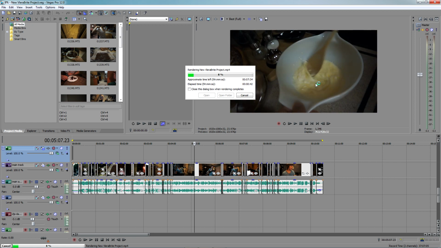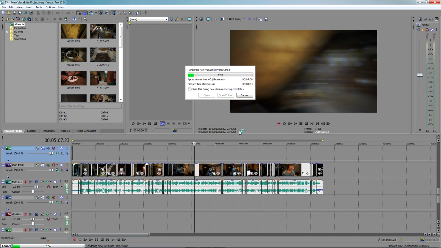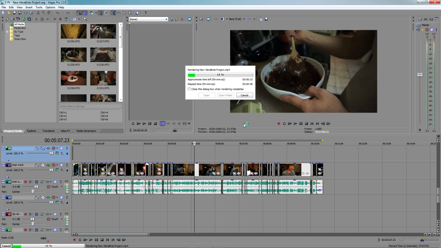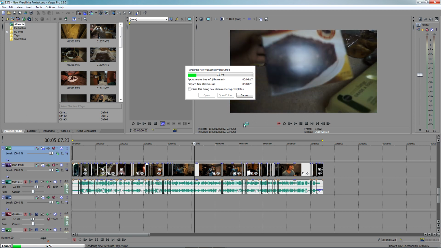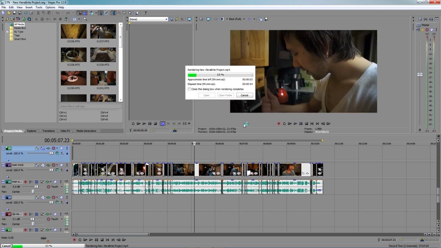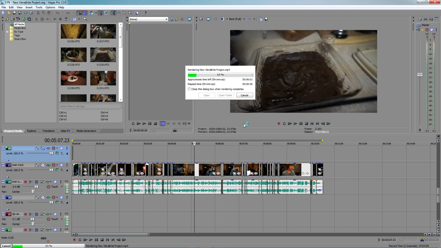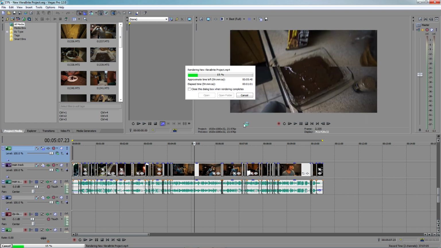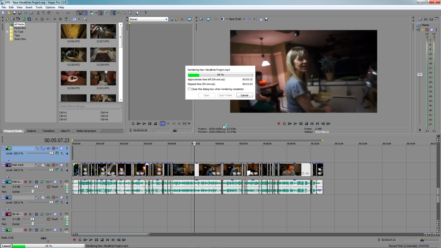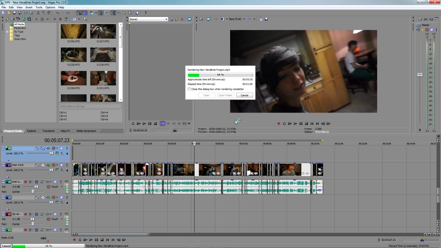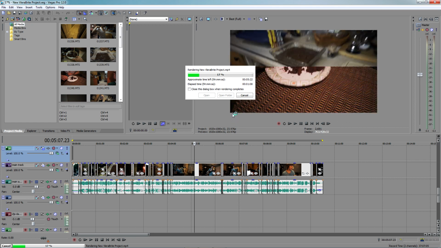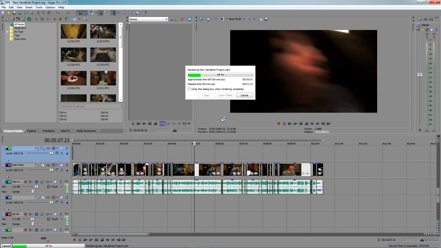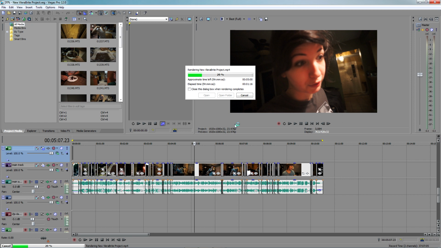And it's just about this fast even when I'm doing the high quality preset that you saw earlier. The only problem is then the file is much bigger, and Google recommends to only use those presets if you have a fast internet connection, because it will take a long time to upload when you're using those high quality settings. But the settings I'm using right here, the low quality settings, definitely upload pretty quick on our internet. Even though we have very fast internet, it definitely is slow with the high quality one. So just a little warning, and I just thought I'd show you how fast it goes on our computer.